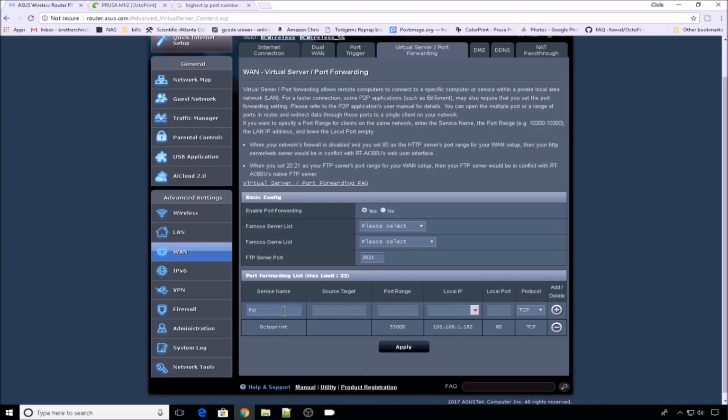So let's call the second one Octoprint 1. Just select another dynamic port. For this one, we'll use 55001. It would be the same IP because it's on the same Octoprint server. It's just on a different port. So use the port that you assigned during the multi-instance install. For mine, 5001. And we'll click Apply.